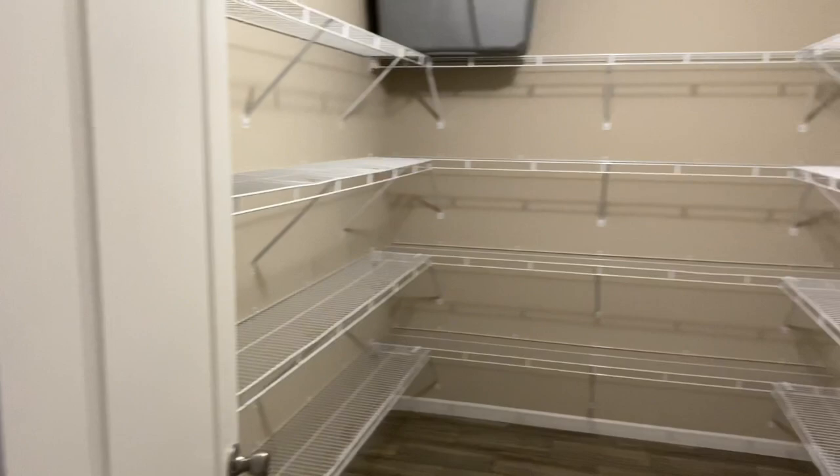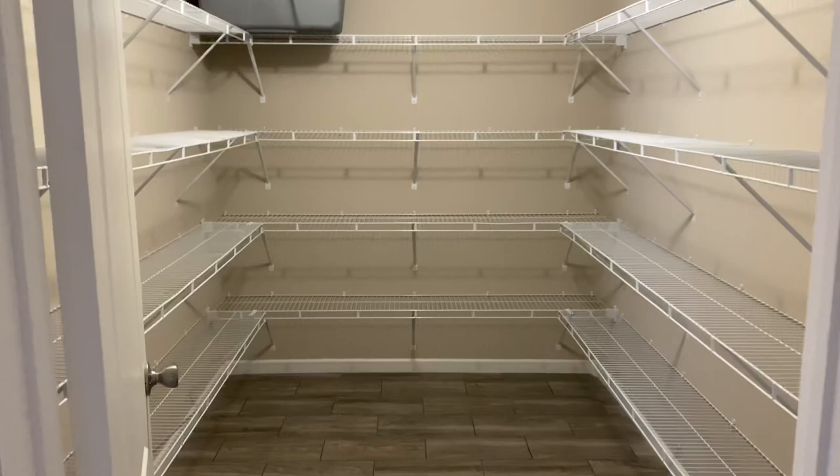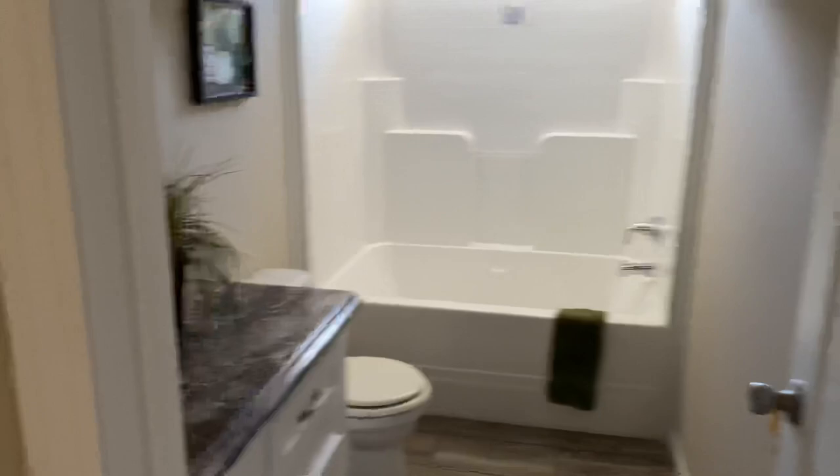One of the biggest features of this house is what I call the 'Oh My Pantry.' It is enormous. People always ask — is this a pantry? Yeah, this is a pantry. Look at this thing. It's absolutely huge. You can take shelves out, add outlets in here, even put a freezer in here if you want. Really cool feature of this house.